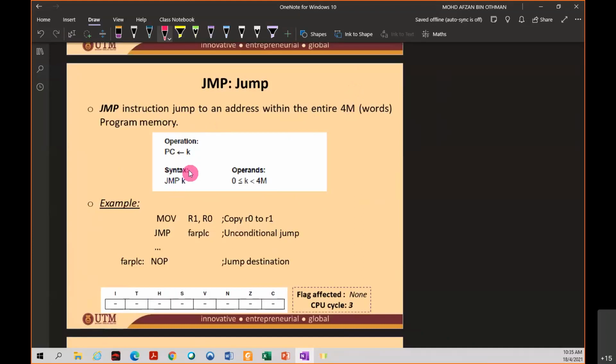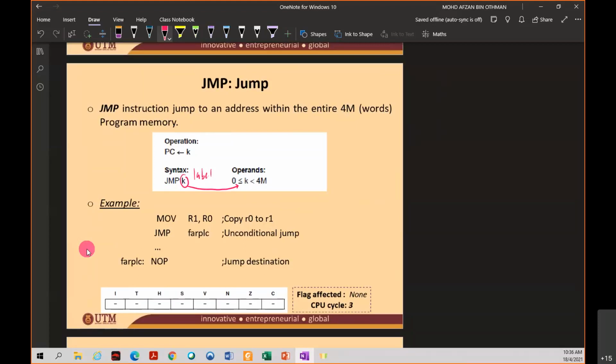This is the syntax, JMP K. By right, this K refers to your program memory address, but to simplify it, we can change this K to a label. Just use a label with the JMP, no need to know the program memory address.